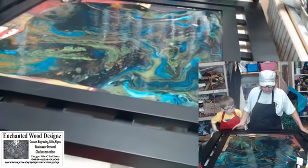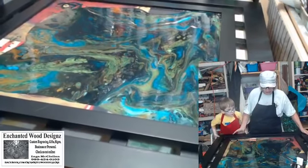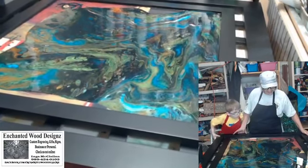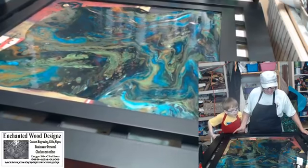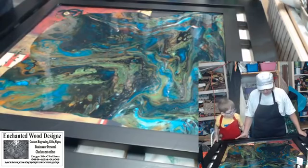Okay, wait. Got to lower it just a little. Lower it down just a little. We don't want it to go over the edge. It's supposed to. No, it isn't. Oh my gosh, look at that light breeze right there. Isn't it beautiful? Yeah, look at that light breeze. Oh, I love it.